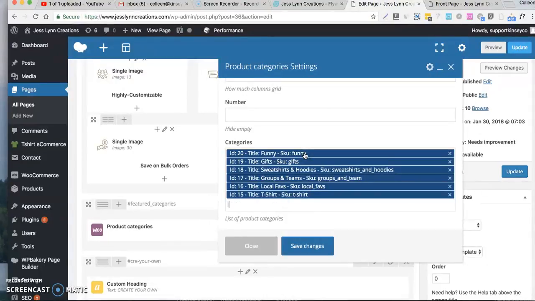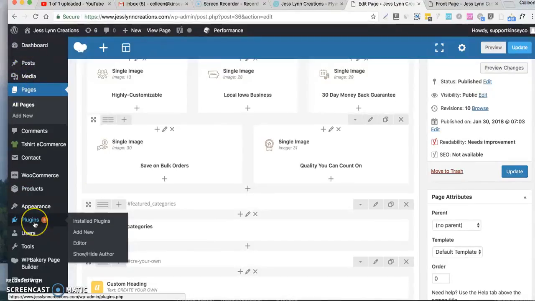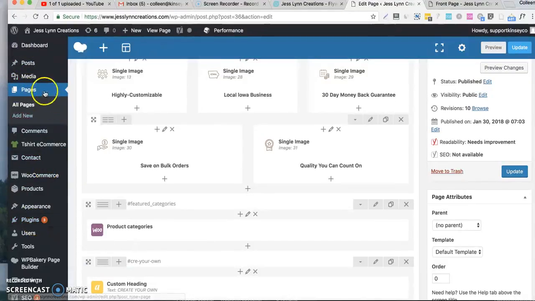So if I wanted to add something, like the local faves, I would start typing local, and then I can just add it like that, and it'll show up. But again, we'll have to add those products in, and I will show you how to do that in a moment. But first, I want to finish going through some of the things on this dashboard left-hand panel.